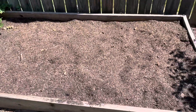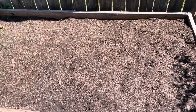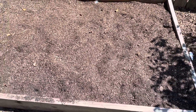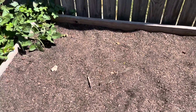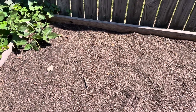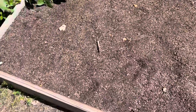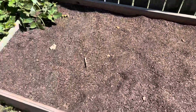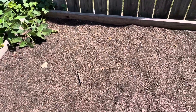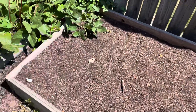This bed here, we planted greens here but nothing has come up. I think we're going to have to actually change the soil out in this bed because nothing seems to be growing in it. So that'll be a next project — we're going to have to clear this out and start again. And that's the benefit of having the container beds: it's a little bit easier to change the soil out. Or James said we'll add some fertilizer to it. We'll see.